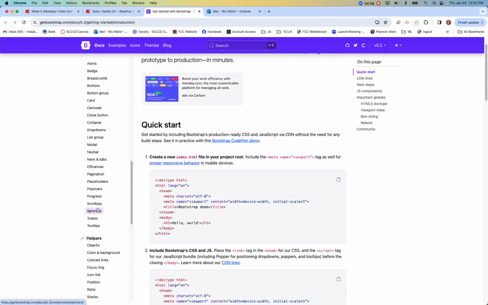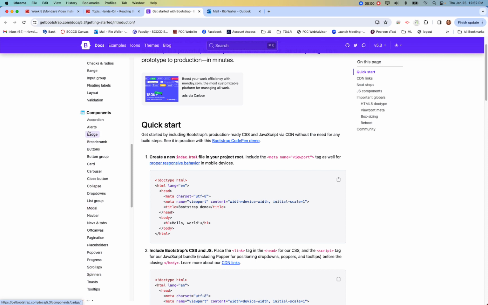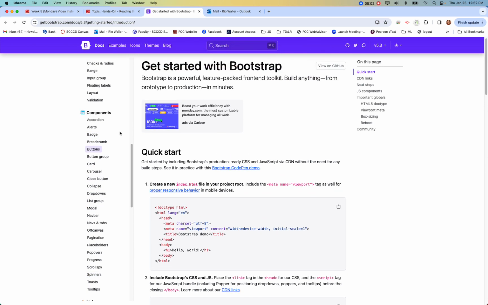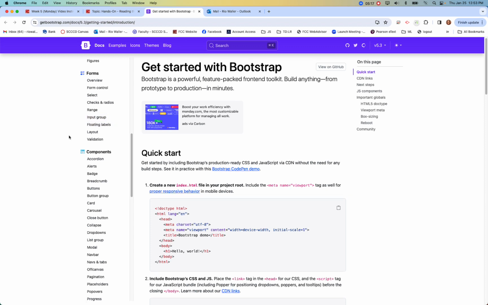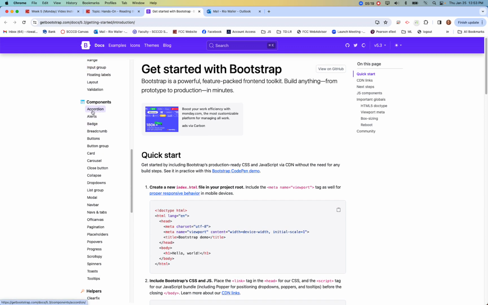I think components are really helpful. And there's enough of them we could kind of focus here. I mean, if you wanted to, you could go to forms. I actually don't cover forms for Bootstrap because we're not going to write JavaScript for this class. Anyway, I don't do it, but you can surely look at it here if you wanted to. But I think probably we would focus on the components.